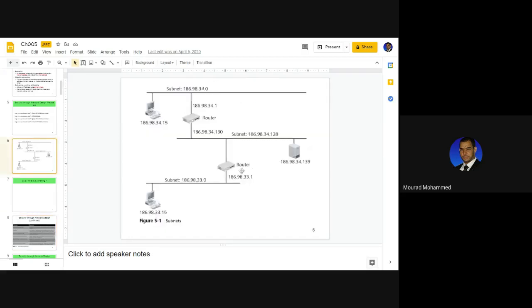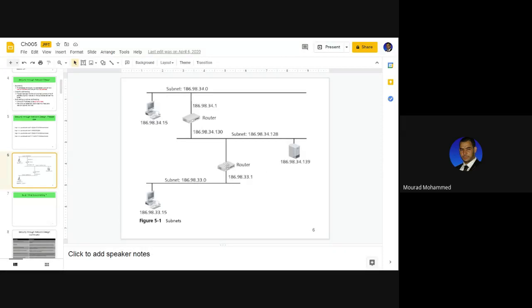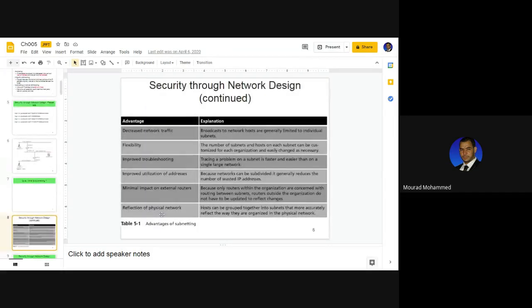And the physical network: by doing the subnetting, the physical segregation of the devices, how they are physically located, will help the technicians understand the shape of the network. So the physical architecture, the physical nature of the devices, will help the technicians understand how the network looks and what the members of a given subnet are. For example, room number 81 in our department, in our college, in our university, does not host computers from room number 6. They are all from room number 1, physically seen here. This is the reflection of the physical network. In room number 1 we have only computers from room number 81. Room number 86 holds only computers from room 86. That's it. So physically seen, a reflection of the physical network.